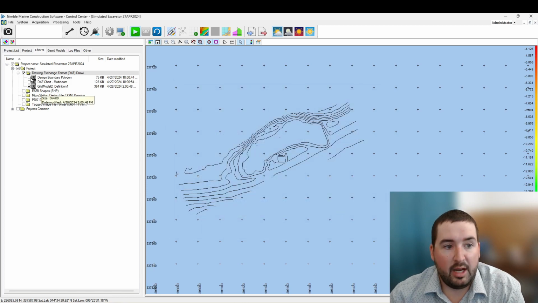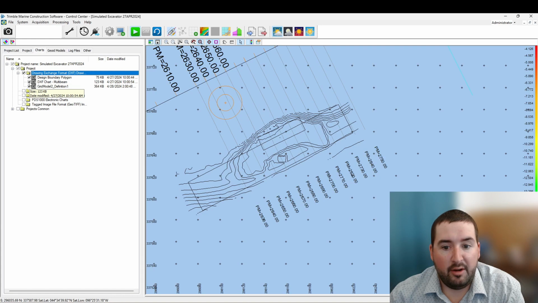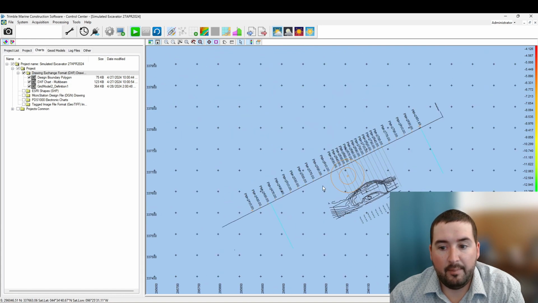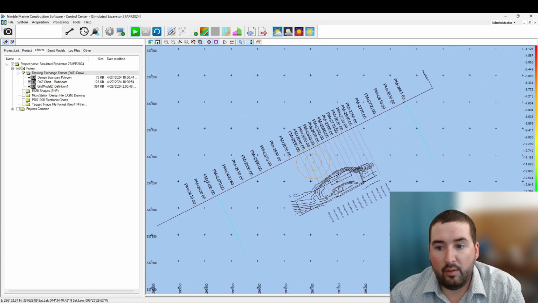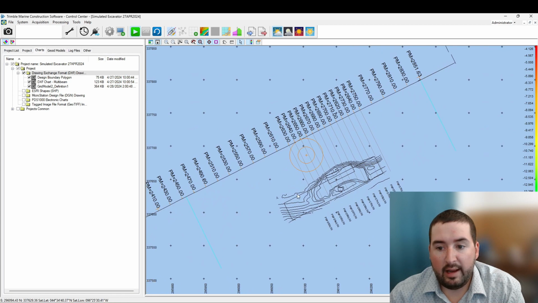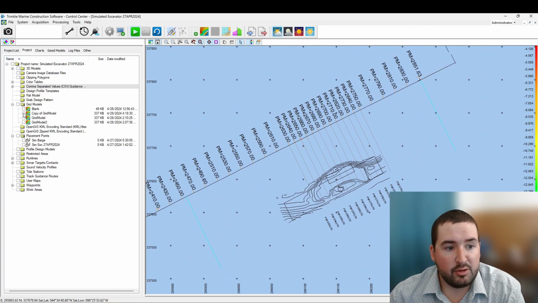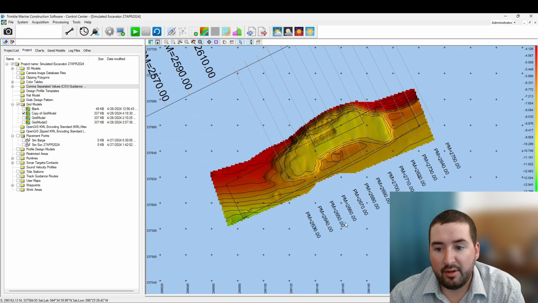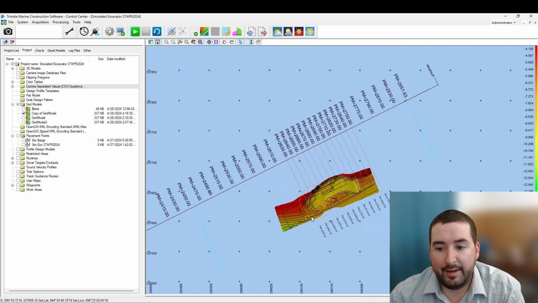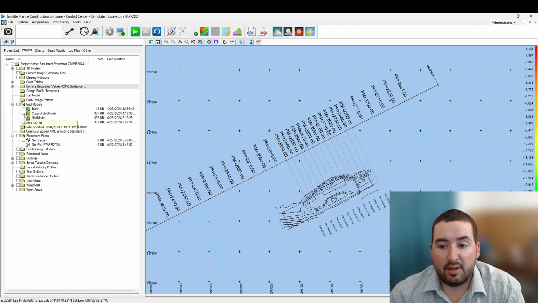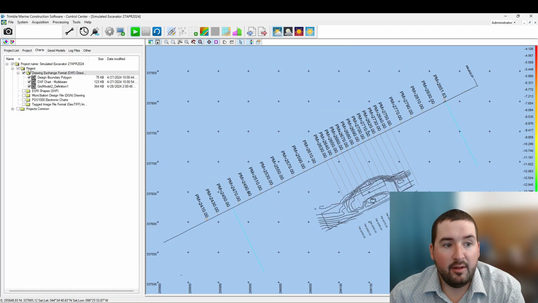Now, if we check these here in Control Center, they will show up in our view area, and we can give them a preview inspection. We can go back to our project tab here and also check the grid model just to see it all together. All right, guys, what we'll do now is we'll uncheck this grid model. We'll leave these all checked here, and I'll show you why.